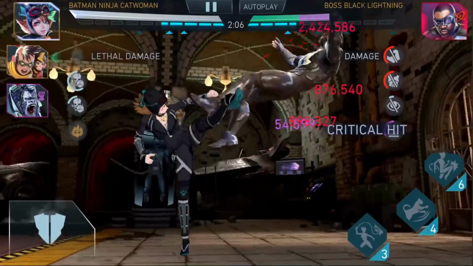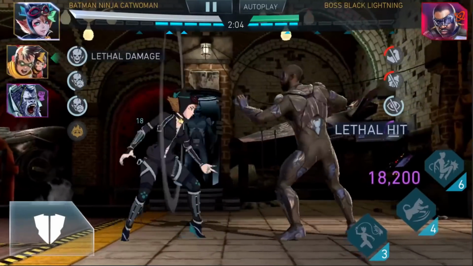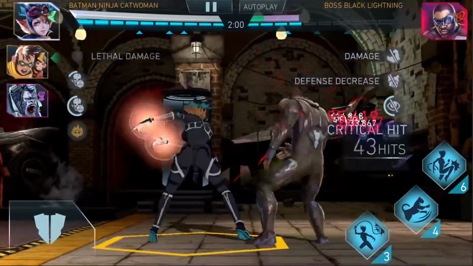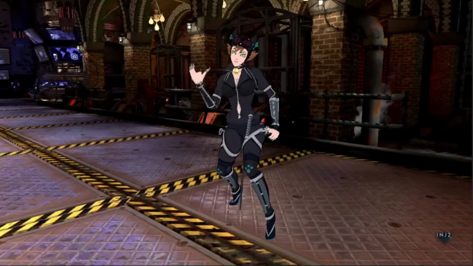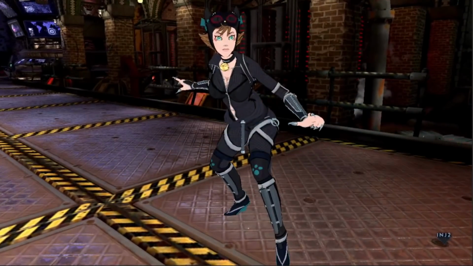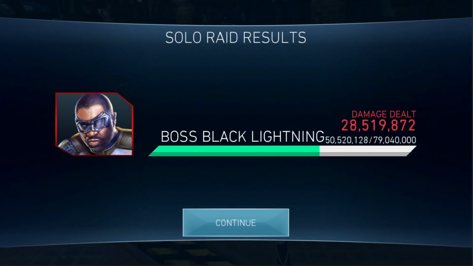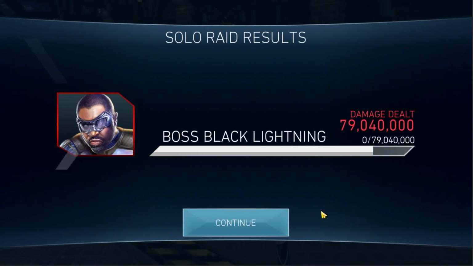Same with the Dark Metal cards. Currently the Beta Club is just level 8 and the other things are level 4 and 5, so that's why I'm not using that instead of the Beta Club. But boy, this actually delivers some pretty thick damage. So yeah, that's it for boss Black Lightning.